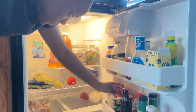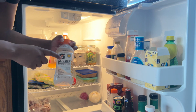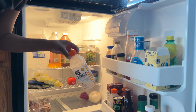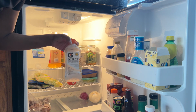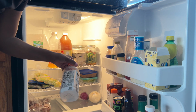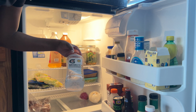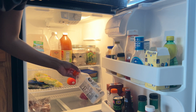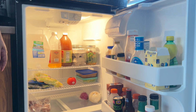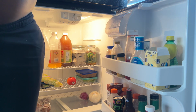So good. I've been talking about how I've been trying to get my electrolytes back. This is something that I've been taking. It is disgusting, but it helps. And when I talked to my OBGYN at our last appointment, she told me to just start, because I was only taking like 2 or 3 sips of it at a time. She said to just start pouring those 2 or 3 sips into water and diluting it when I'm taking it. That's that. And yeah, I think that's it. So I will prep this kale and some of this fruit and get this put away.